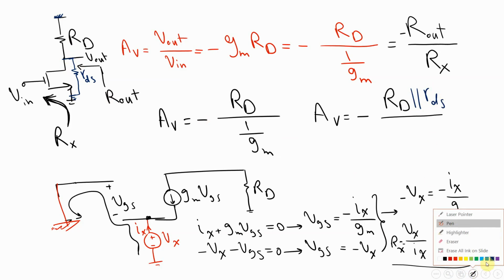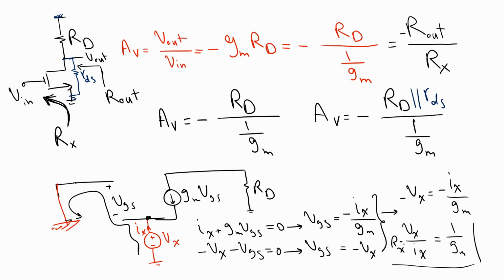How about the denominator? The denominator is still the same, because I'm seeing the source of the device through the gate with V in short circuited. So this is again 1 divided by GM. As you see, this last formula is some kind of generalization. I try to come up with these new formulas, and my reference is Razavi's book. Razavi is really great in teaching this method. It's a really great idea, because you just look at the circuit and say what the gain is.